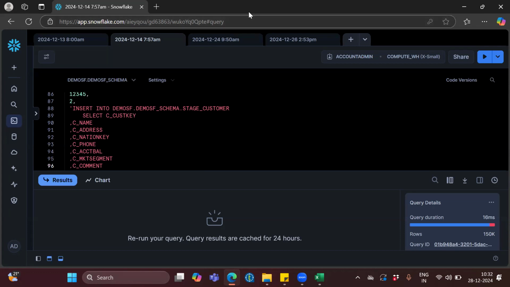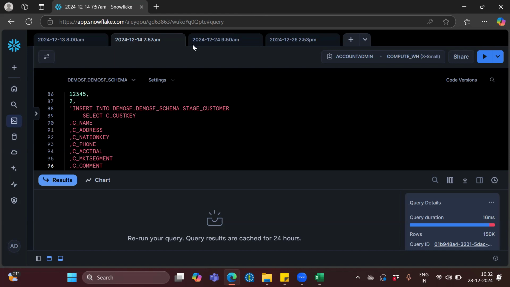Let's complete at least half of the portion today. SCD type 2. Whatever I'm explaining, similarly, you can see the same kind of scenario in real time as well. There won't be much difference. So if you know how to implement SCD type 1 and type 2, then in an interview you will be able to succeed easily.